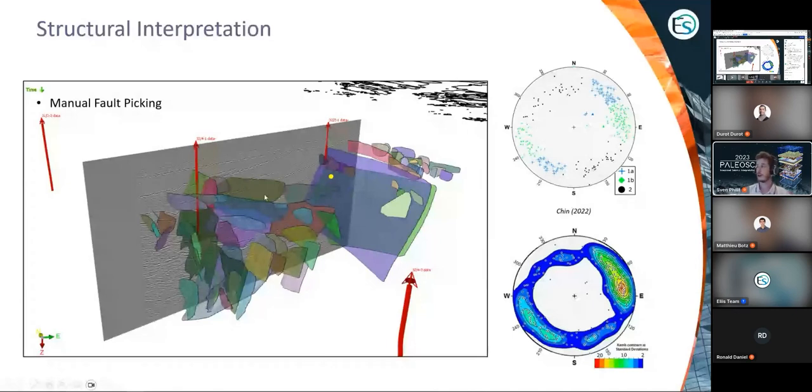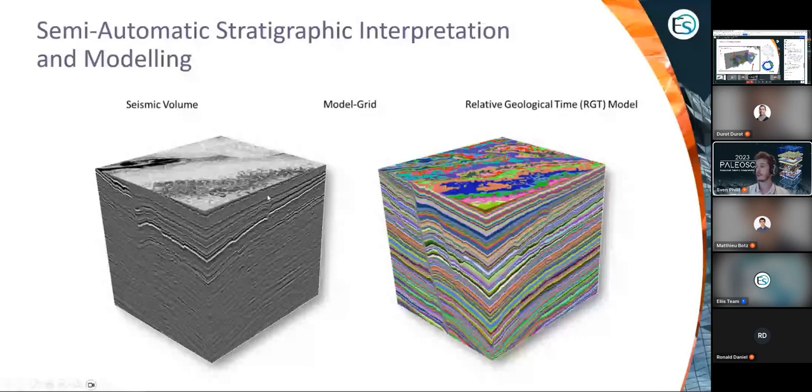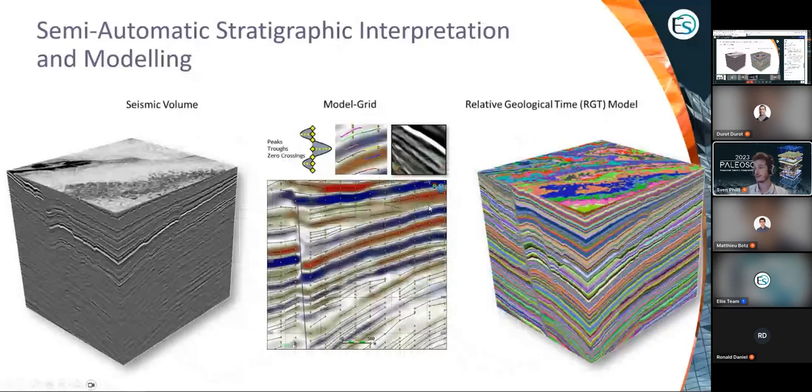We're going to see our reservoirs. This is just for the recap. You all know, or most of you may know, how PaleoScan is quickly getting from the seismic information to the consistent geological model that you see here to the right. We're building a grid, and we automate our process by connecting all the nodes of the grid essentially based on the similarity of the seismic amplitude. So this is just for the recap.